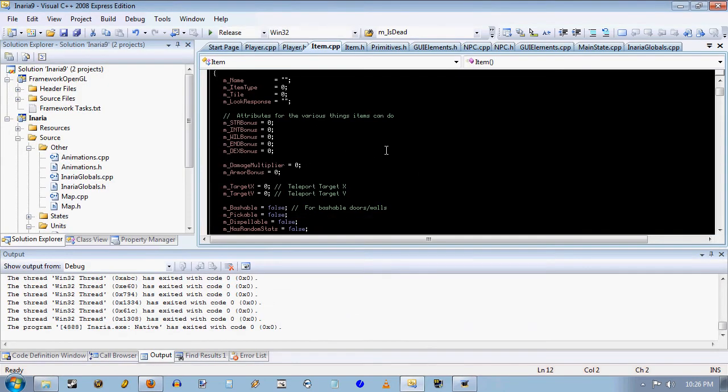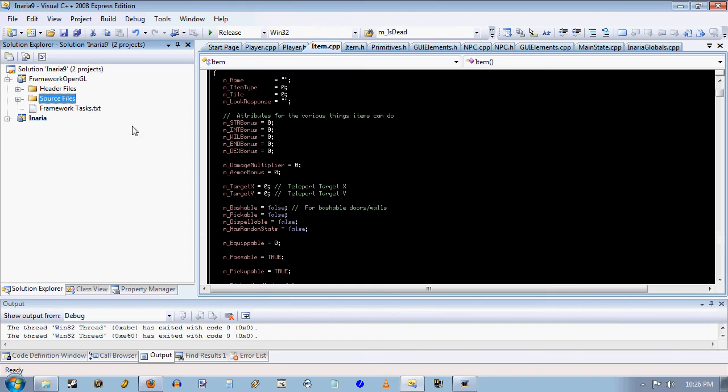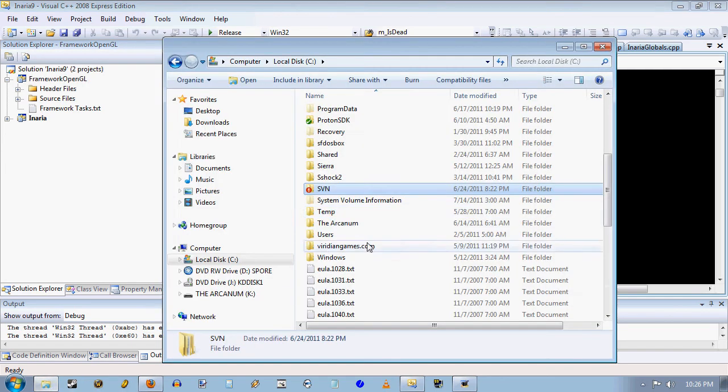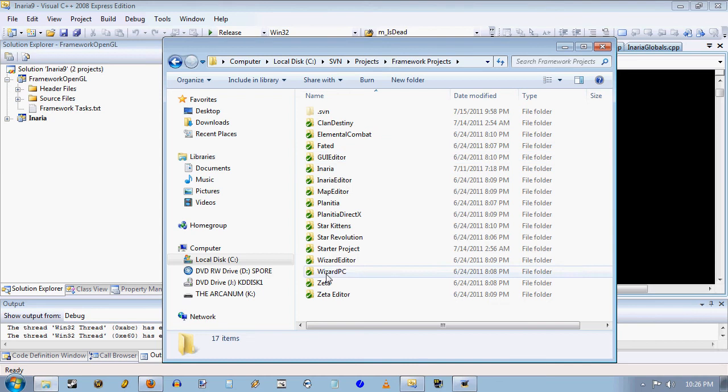Now I'm going to talk briefly about the code behind Inaria. All of my games right now are being built on a framework that I've written completely by myself. If you look in my SVN, my Subversion repository, I have projects sorted by type. All these projects depend on this framework.